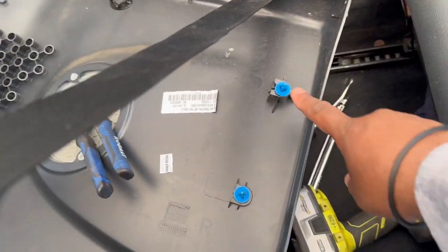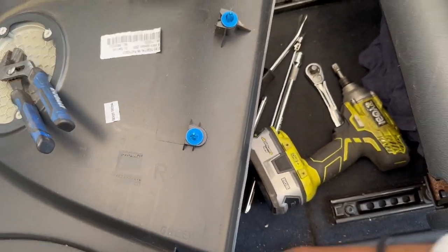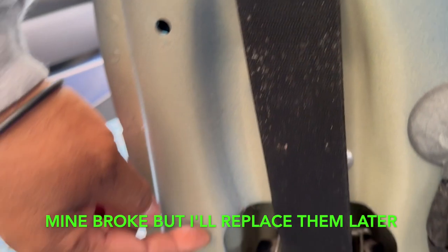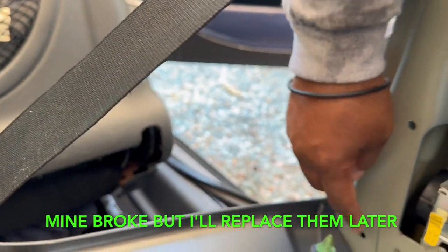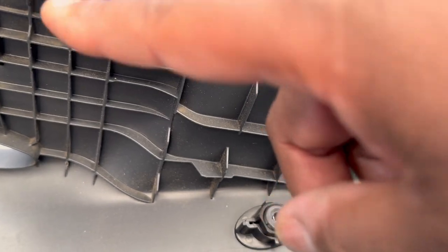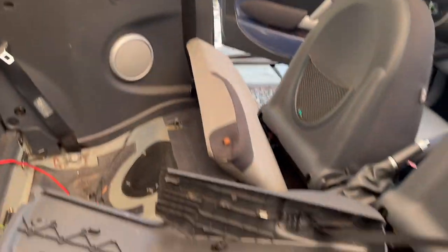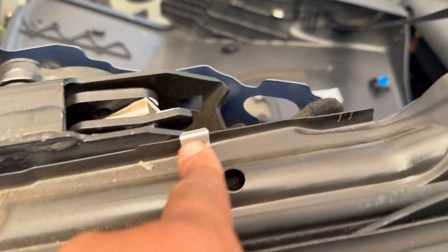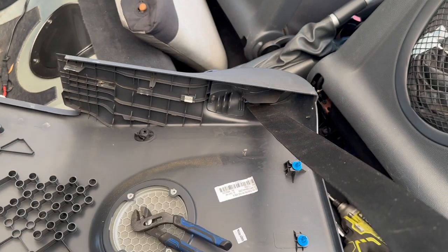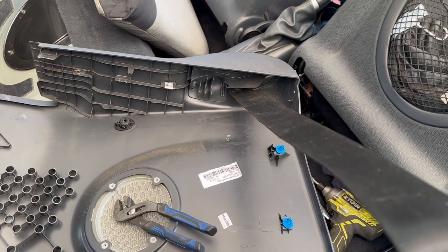Okay, on the back side of the panel, there's these two blue clips that fit into little holes on the side of the door. Or not door, but the panel. It's one here and one up here. So those two blue clips and the green one at the bottom. Also, there's three silver clips. One here, and one here. They usually stay with the car. Here, here, and here. However, my clip that's here is stuck on the panel. So I'm gonna pull it off the panel and put it on the car.